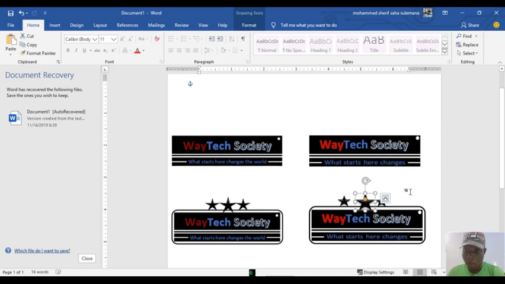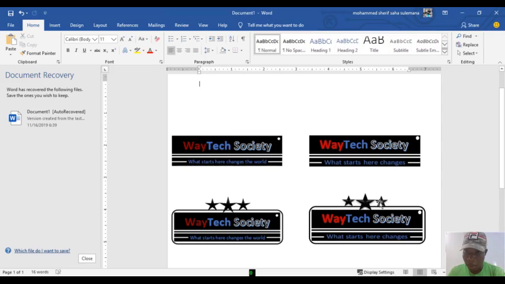Okay, now you see that one of the arms of the stars is touching the other one, so we're gonna move it small. Hold control and press the left arrow key. We're gonna move this one with the arrow key, then get close to it. We hold control and move small, so it's not touching it. You can also move it down. Okay, so now we have it, we're done.